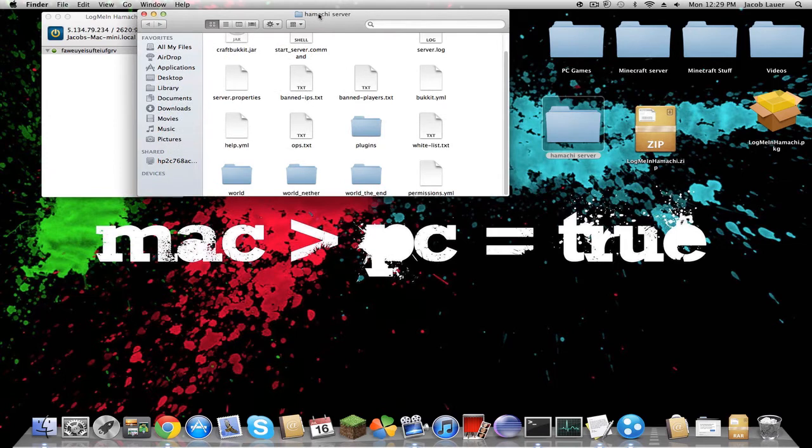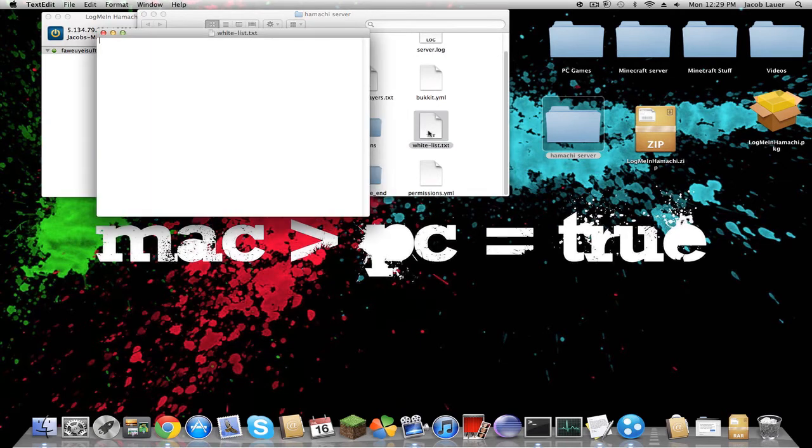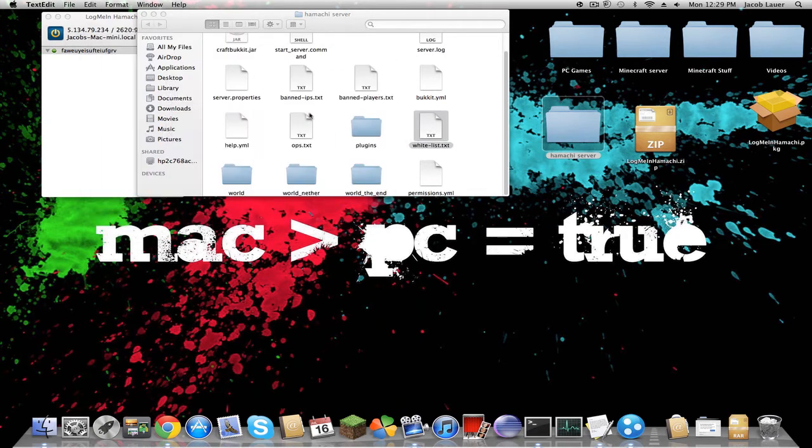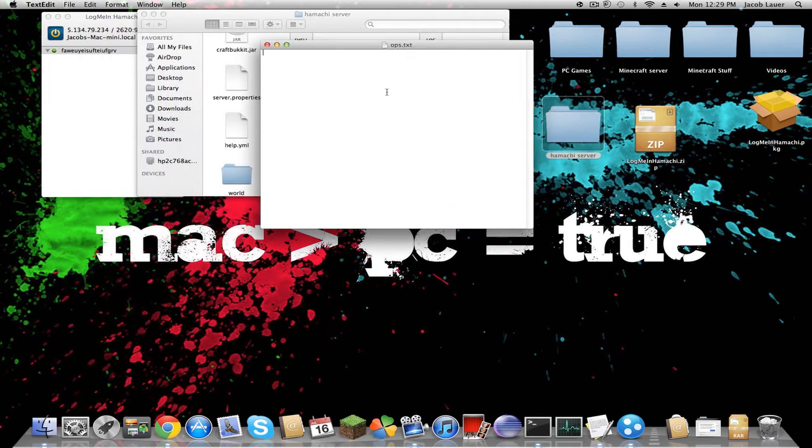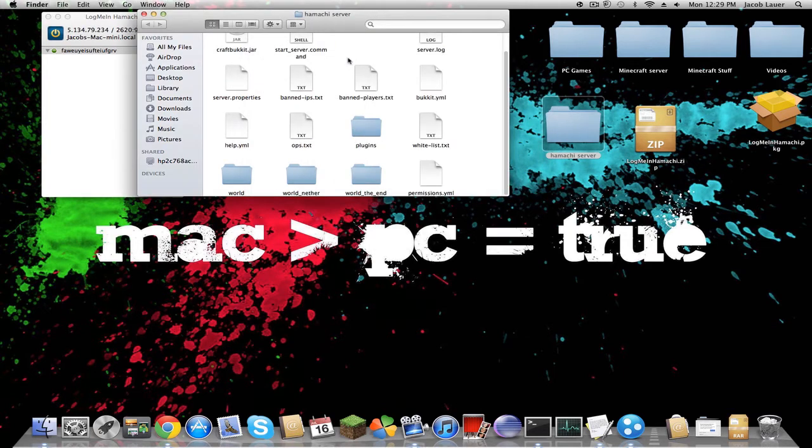Oh yeah, there's a whitelist and there's an OP. I thought there was a blacklist, but apparently not. There's a whitelist which you can type your name into, so only those people can join. For ops, you're going to want to type your Minecraft username in, so you're an op, or else you're going to have to do that after you start the server. It's going to take up time. Just do it, save your time.